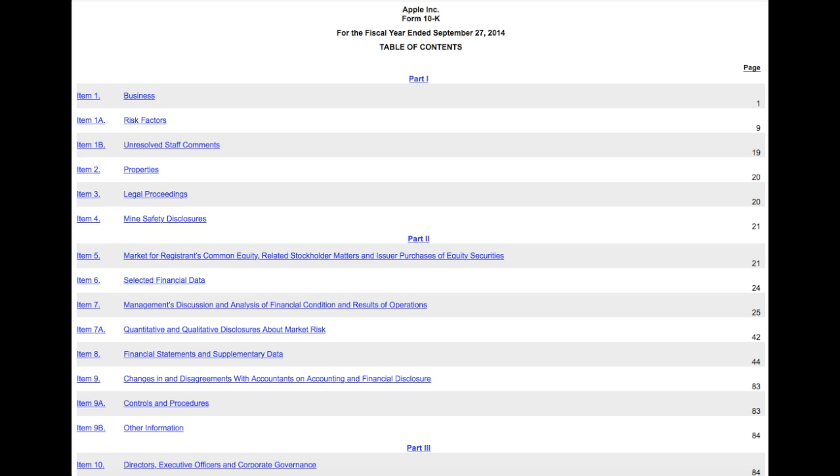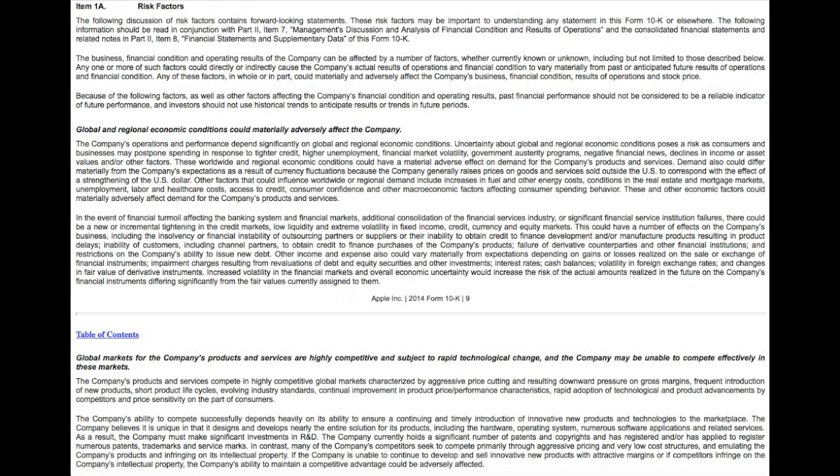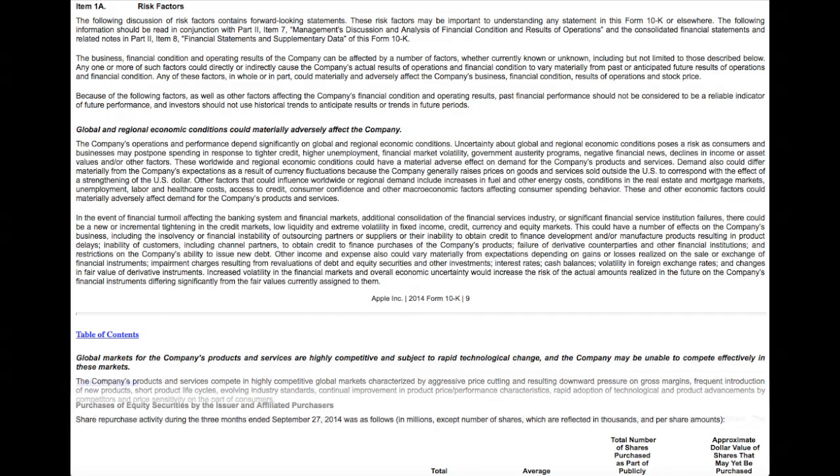In Part 1, we can learn about the company business, products, and goals. Since this is Apple's 10K, we get explanations about the iPhone, iPad, Mac, iTunes, and more. After descriptions of the products and services, there's a list of risk factors that are associated with investing in Apple. It's quite a list, and most of it is quite obvious if you think about it. All of this is the boring information until we get to Part 2.